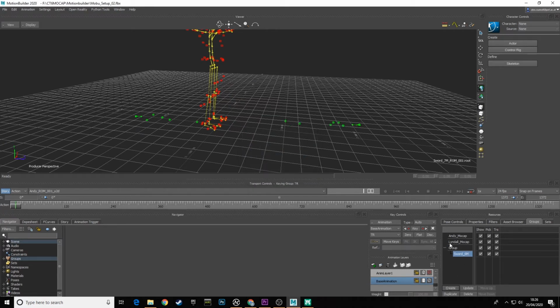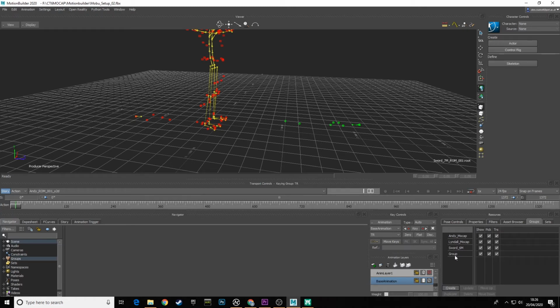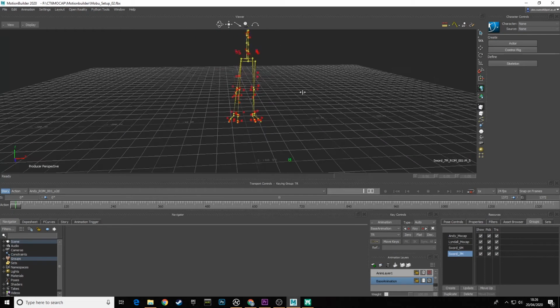And if I create a new group, it makes a subgroup, which is not what you want. So I'll undo that, deselect everything, and now go back to Select by Namespace, Sword 7M, and now it's created a separate group for that, which I can rename, and we have our groups set up.